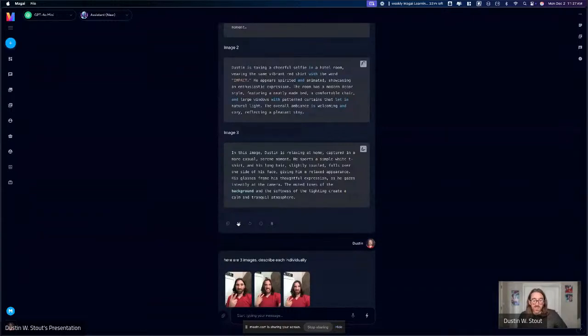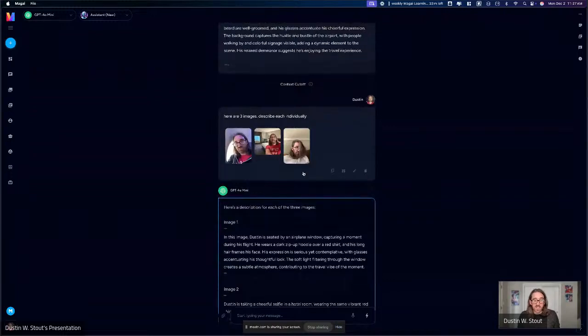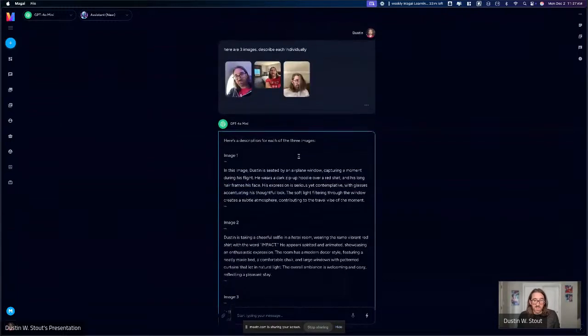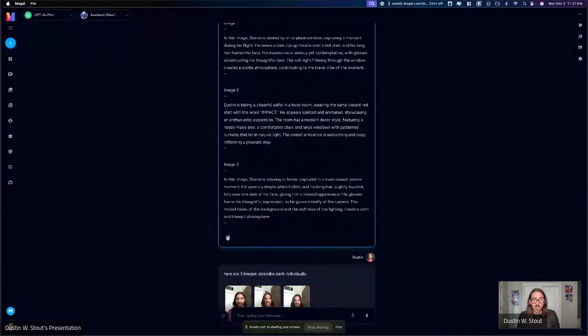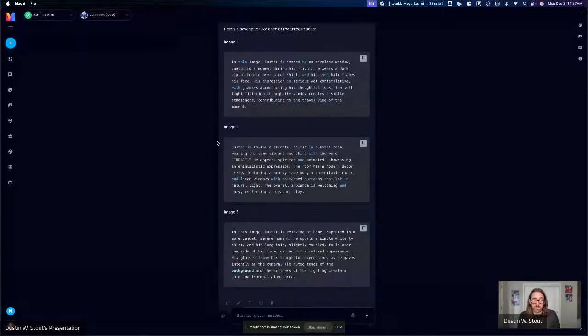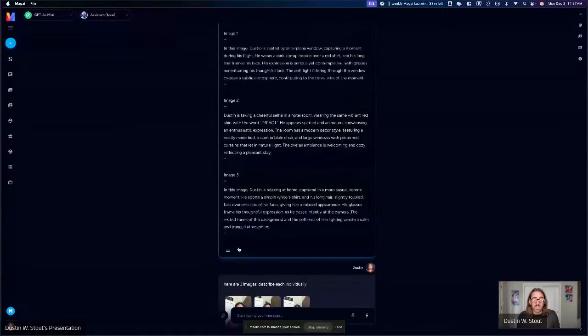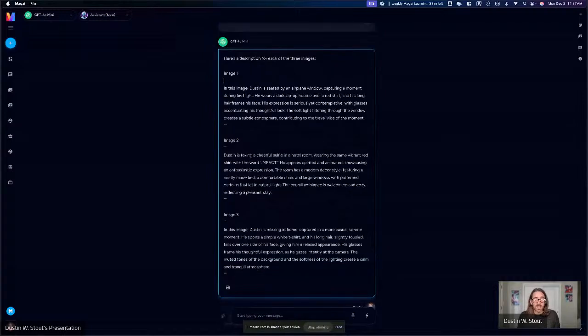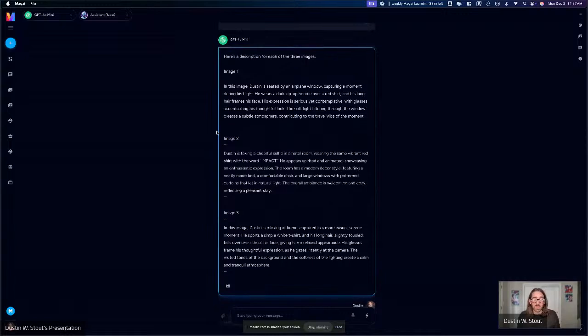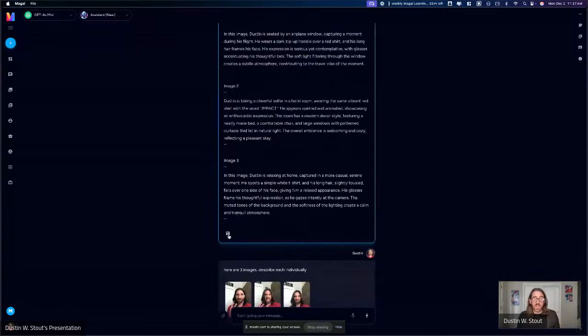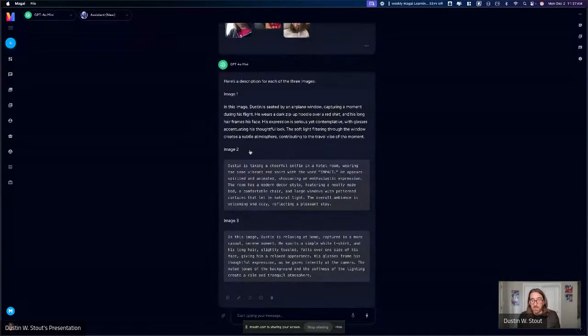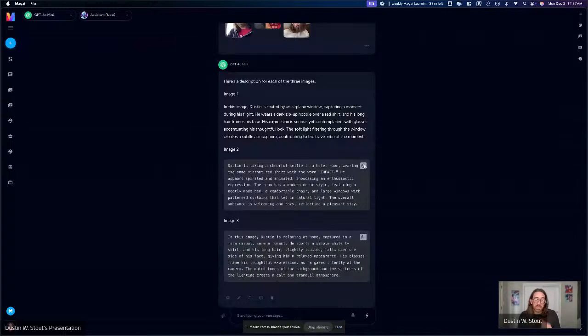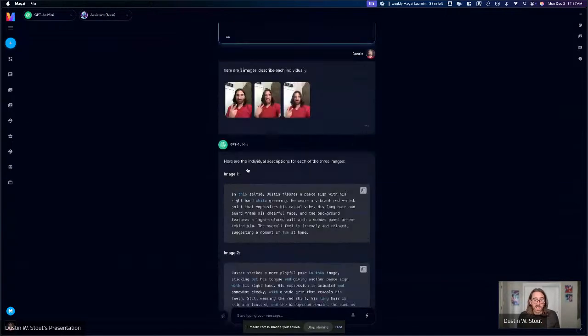I modified this just a little bit to add the code blocks that you see there. That's just a feature of the Markdown input that we have here. So when you wrap something in these little backticks, it treats it like a block of code. And then it gives it a nice little box and it gives you a copy button so I can easily copy these. So that was just an edit I made.